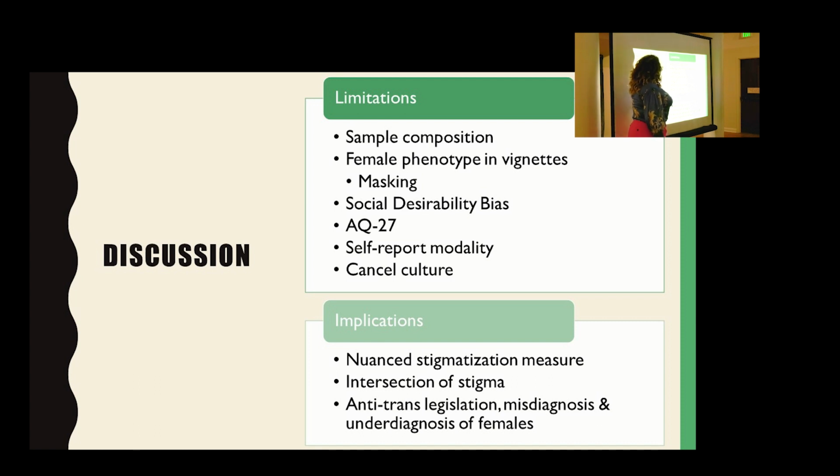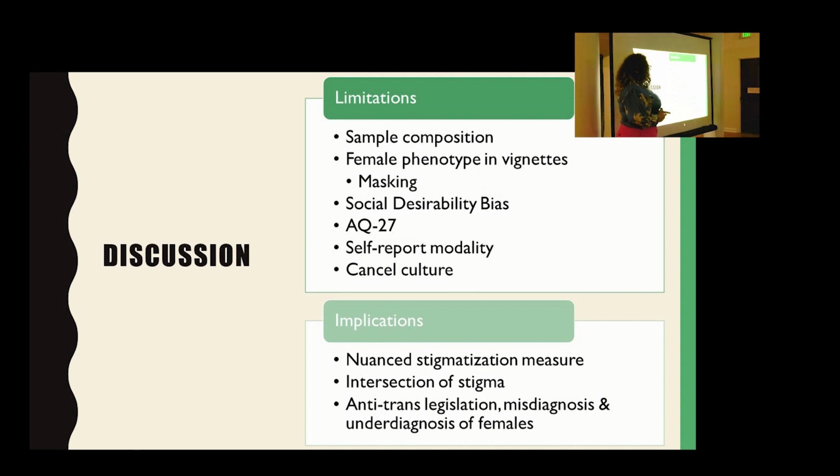Additionally, the intersection of stigma between gender diverse individuals and individuals on the autism spectrum has, to my knowledge, never been studied before and needs to continue to be studied, especially by someone that has access to a more diverse sample, especially with the rise of anti-trans legislation that's happening all over the country right now, and with the kind of culture war that's going on against individuals that are gender diverse.